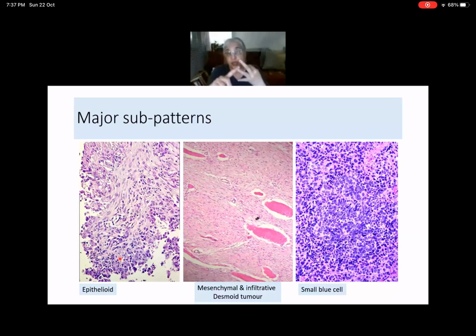Shubhra: Ma'am, it can be anything because we can't comment on its histogenesis. Yeah, Shubhra is absolutely right. You can get carcinomas, you can get lymphomas, you can get sarcomas that have an epithelioid appearance. So once again, Shubhra is right. It is a pattern. And that pattern has, in many cases, got something to do with its derivation, but not in all cases.